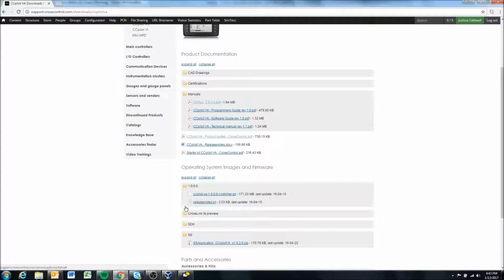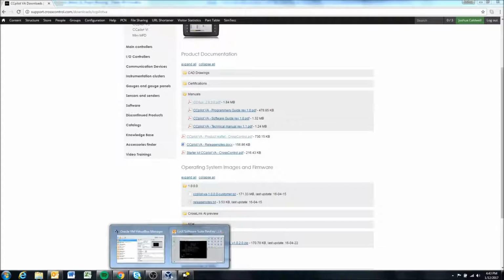This is a good way to check to make sure that the display you're using is using the latest operating system, the latest CCAux, the latest SS. The system supervisor handles a lot of the IO, the ignition switch and things like that. So make sure you're up to date, and it's certainly a good troubleshooting mechanism. If you are experiencing issues, this is a good first place to check.